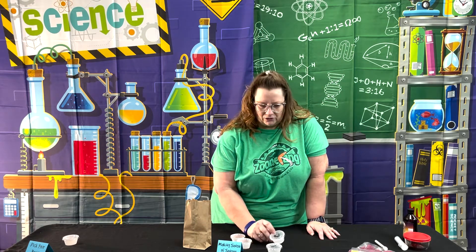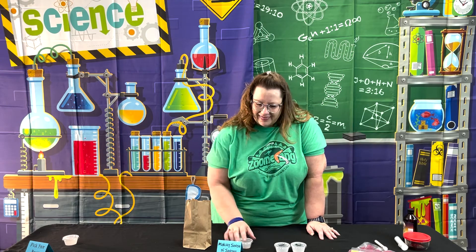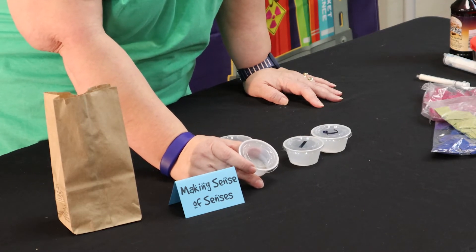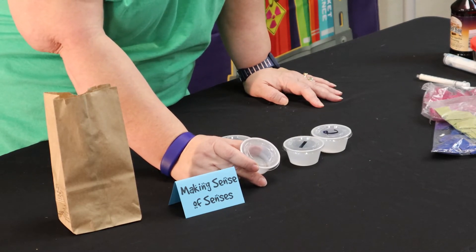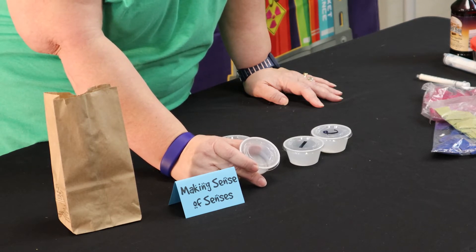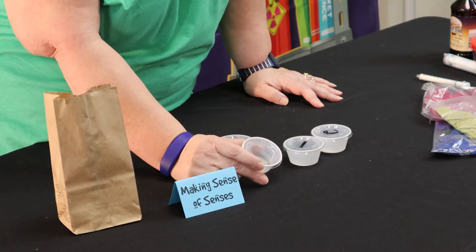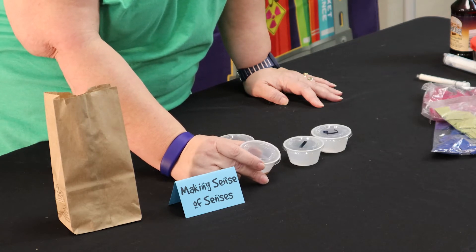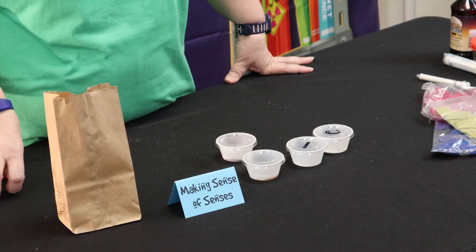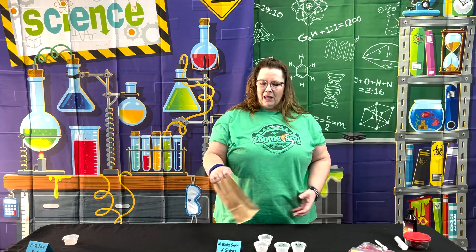Don't give them much in there — we don't need kids running around in a huge sugar buzz all day. Then go back and ask them how they thought that vanilla smelled. Most of them are going to say it smelled pretty good. Some of them have tasted vanilla when mom was baking cookies, but they're in for a shock if they've never tasted it. Ask them to take just a little taste and they're going to see that their sense of smell and their sense of taste do not agree with each other on this one.